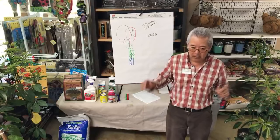I had an orange tree once where I just watered with three drippers. And 15 years later when they dug up the tree, that's the only place I found any roots at all, right below the three drippers. Everything else was empty. But they do say that in the winter, the roots will scramble out to where the rainwater is falling too. Gotcha.